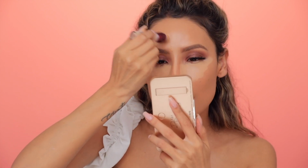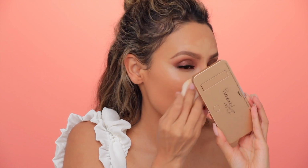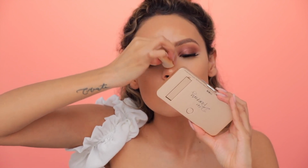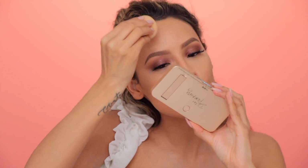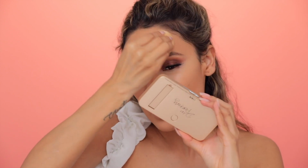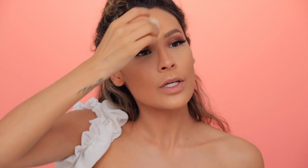I still haven't clicked it anymore. I'm just using whatever's on there. I'm gonna take my beauty blender and blend that all in. I was gonna use my Real Techniques beauty blender, but I think Cannoli ate it, honestly. Concealer always just really ties everything together. And then blend out this forehead as well. It's easier to blend out the forehead. There wasn't that much product up here. Blends right into the skin.